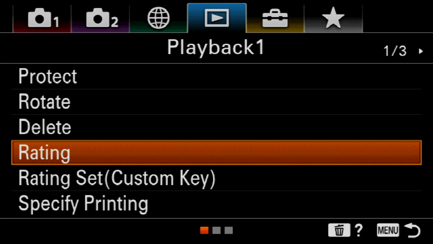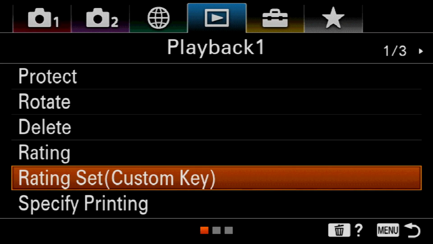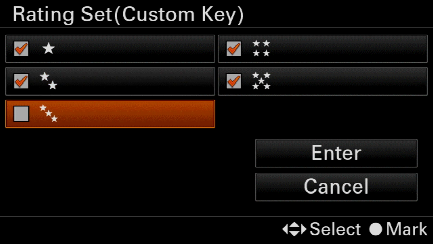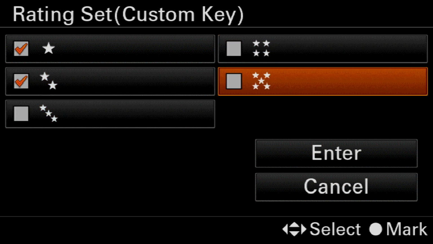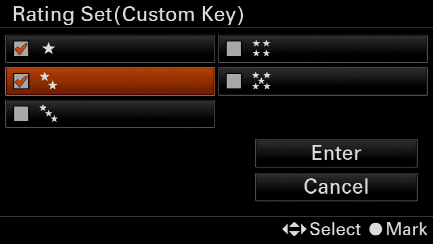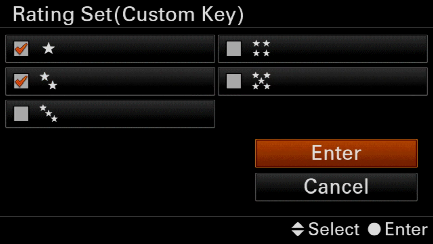Okay, so the rating. When we're rating images, we can rate the images whilst reviewing them by setting up a custom key. And typically if we're rating an image, we're going to be able to set up a star rating. Now this star rating is respected by some post-production software such as Lightroom. Typically I don't want to use all of the star ratings, so I would remove the 3, 4 and 5 just so that I can decide what are my good images and what are my best images, and I can quickly locate that after I've imported them into the computer, and I'll hit the enter there.